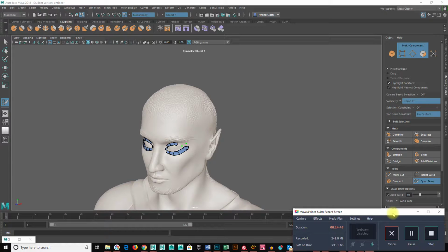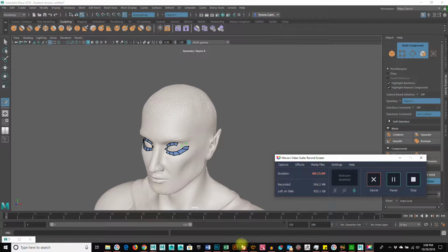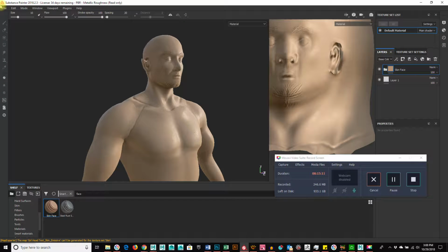renders from Maya. The cool thing about Mudbox is you can do a turntable animation, which is you can render out the character turning around. You can do it in Maya. It's just that we're going to be rendering in Arnold, so it would take forever to do it. So I'm not worried about that. We'll just do stills.